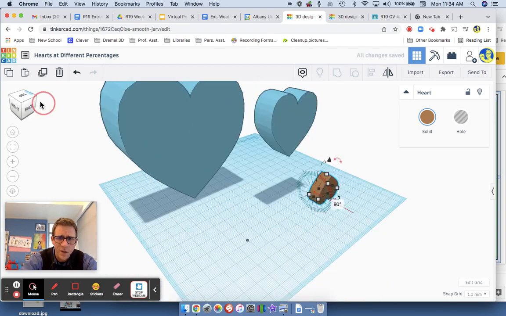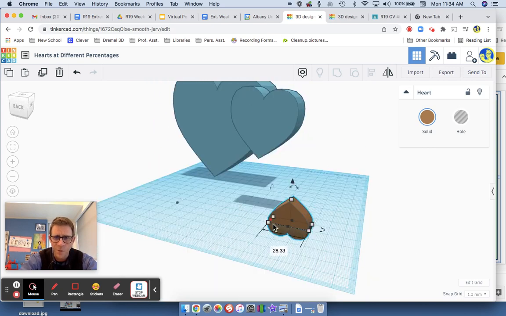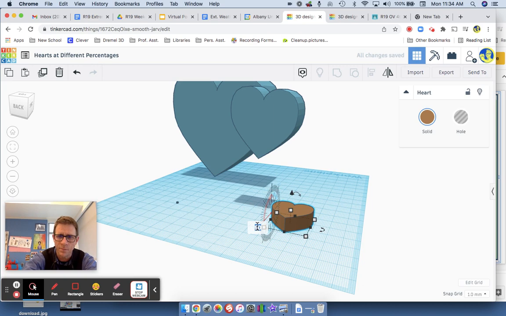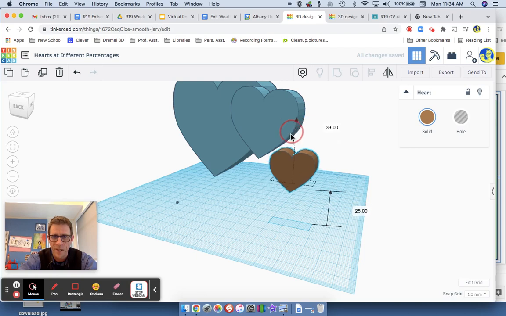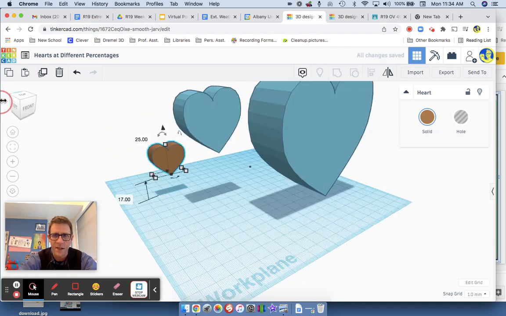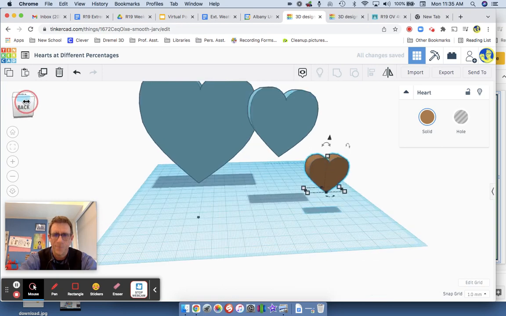So let's see how I do. Oh, it's upside down. So now I'm going to have to rotate it another 90. Whoopsie. 90. And another 90. Whoopsie. Oh, if it doesn't move, I have to double it. So let's try 180. So instead of 90, 180. Here we go. And now this little cone helps you levitate objects in Tinkercad. That is not ideal if you were to be printing something in a 3D printer, but these are just for display.